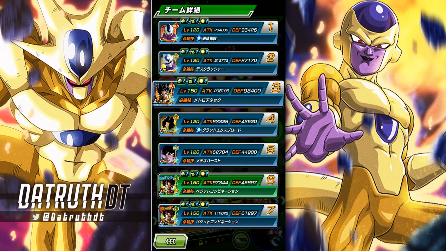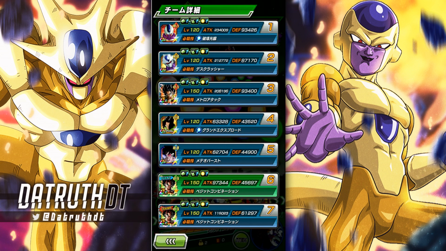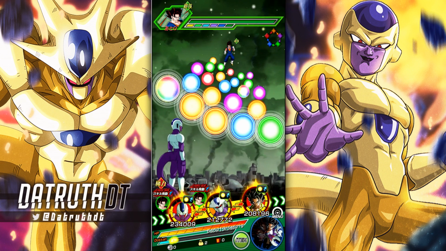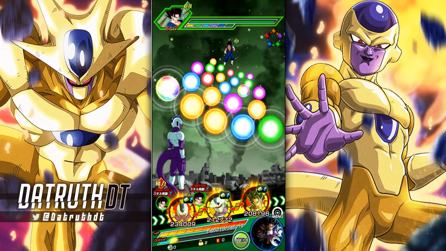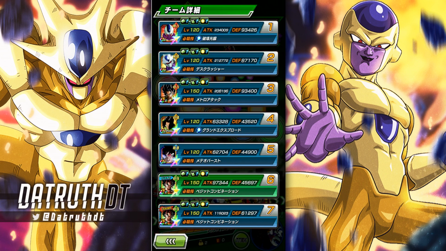LR Gogeta, LR Vegito, these units are just crazy, they're ridiculous, all of that. Now, as insane as it is, Cooler is godly with them on their team. Right now, we are on the Last Resort team. Either Gogeta or Vegito could lead this. It doesn't matter. They're both leaders for the team. This team is ridiculous. And there's options that you could put on it.